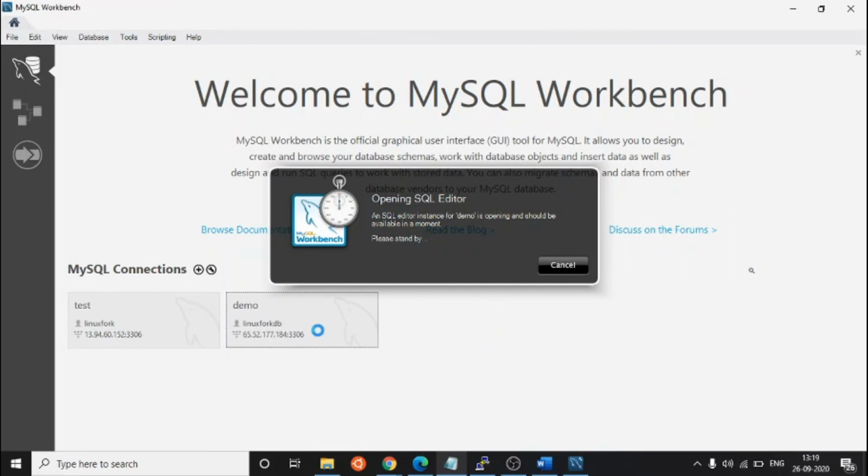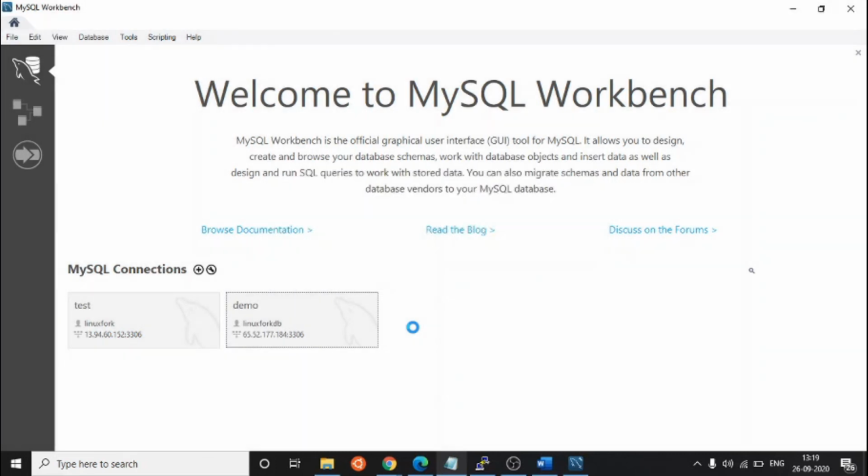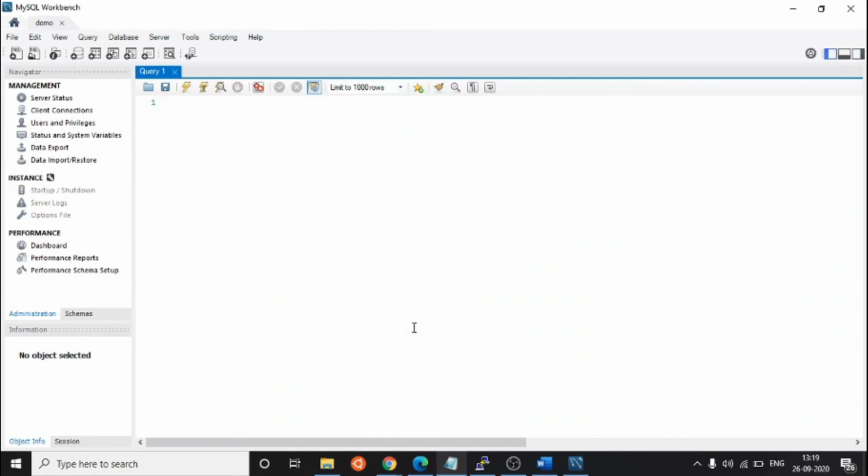Just double click here and let's wait for the connection. It will take some time. Now it's connected. As we can see, we are able to connect to the database successfully.